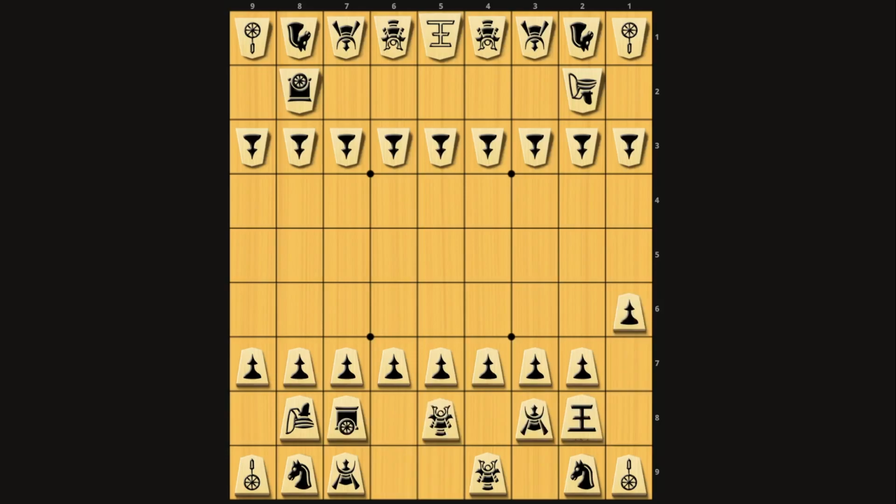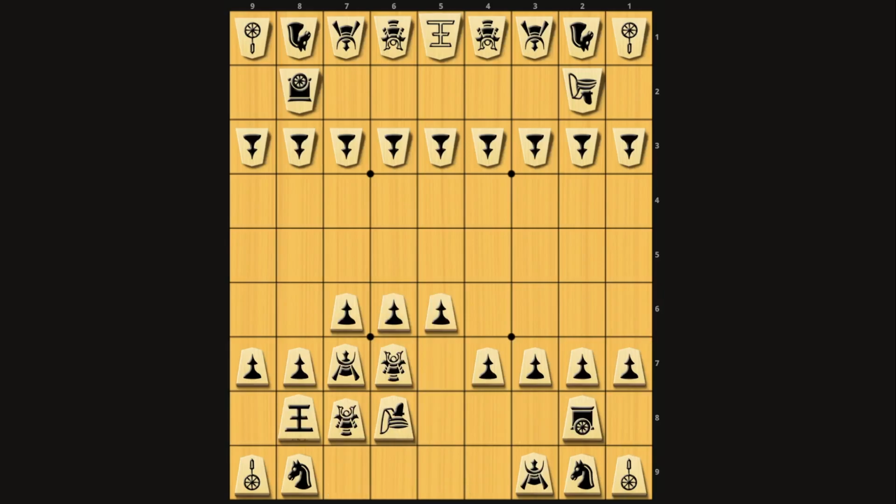So for example here, pretend Sente has managed to walk his king over here, and then moved his generals into this position. This is a Mino castle. It's very hard to break because these pieces all protect each other, making the king at least much more protected than he was originally. Over here, this is a very classic castle called the Yagura.